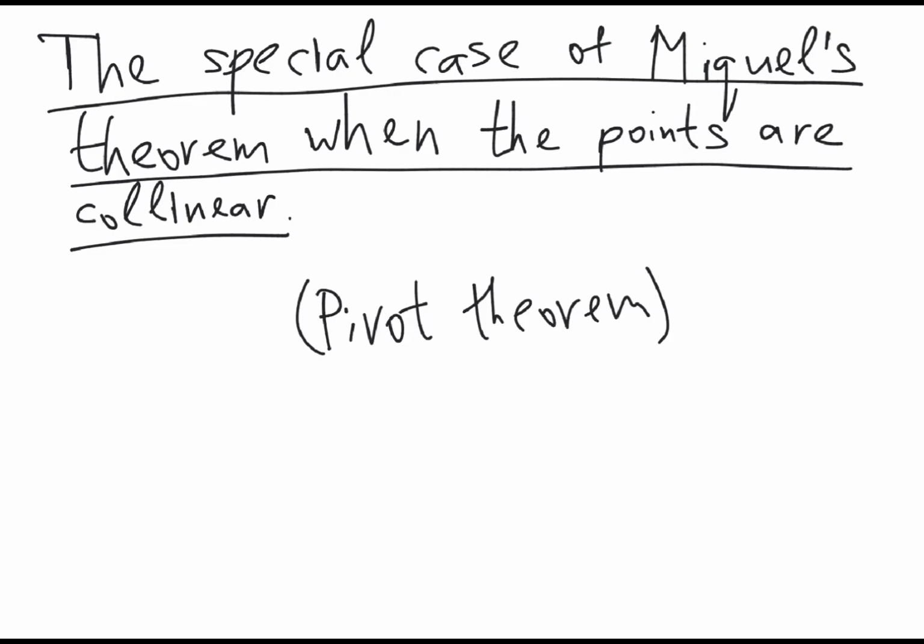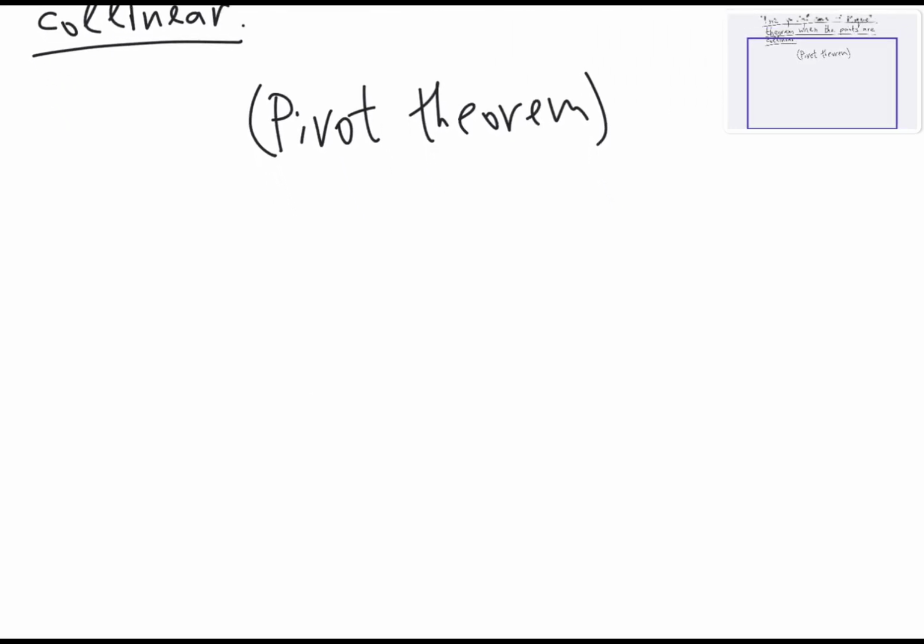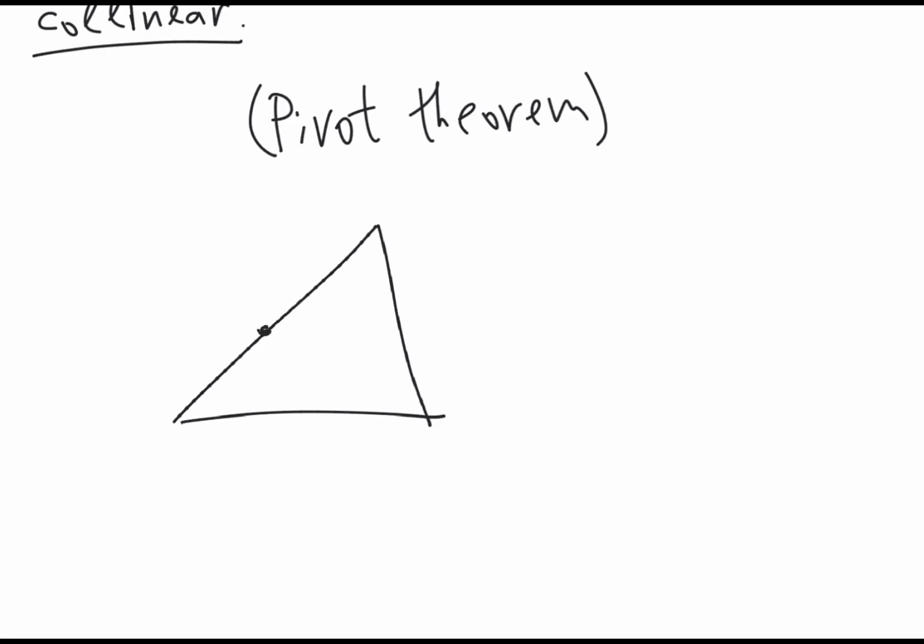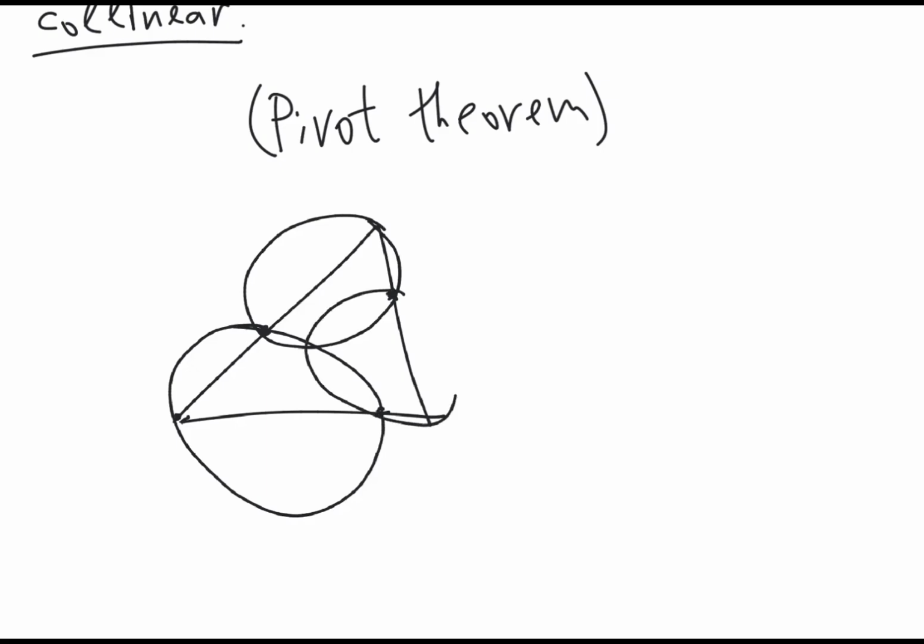The theorem says that if we have a triangle and we take a point on each side, arbitrarily, something like this, on the sides or on the extensions of the sides, it doesn't matter, and we consider the circumcircles of these three triangles formed by the vertices and by the points, then these three circles intersect at a single point, which is sometimes called the Miquel's point. This theorem I proved in one of the previous videos.